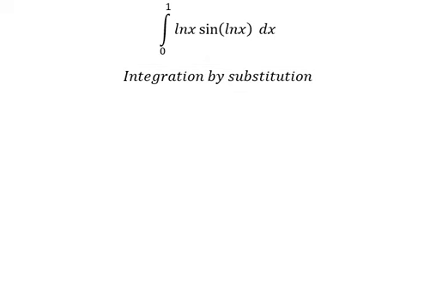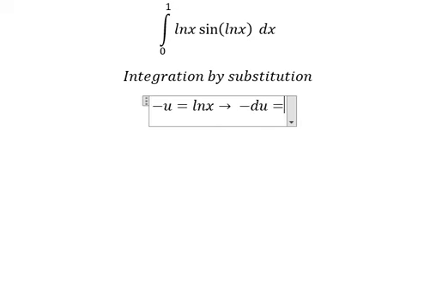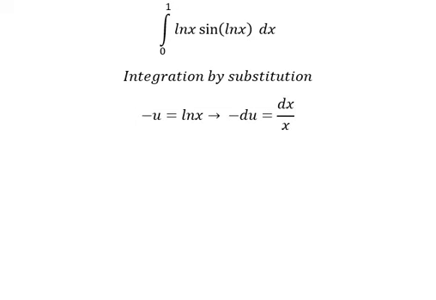So I will put negative u equals ln s. Later we need to take the first derivative on both sides. This one we have number one, so we have negative du, and this one we have ds over s. Next I will put e on both sides, and we have it like this.